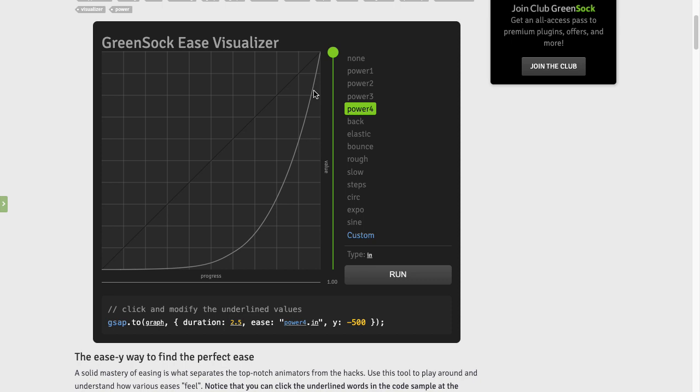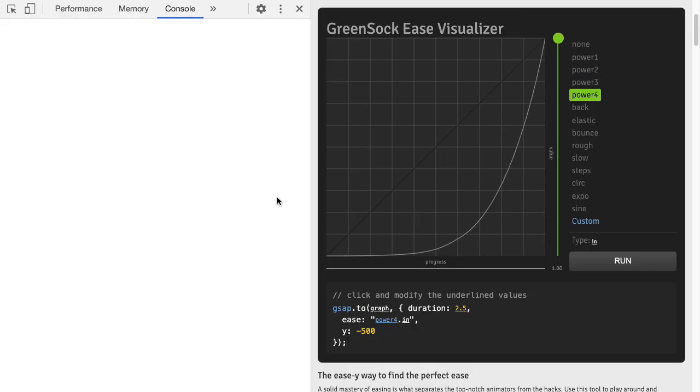So the trick is, how do we convert an x value to its corresponding y value on this curve? So let's say I pick a random number like 0.8 and I want to know what the corresponding y value is here. I can eyeball it and say something like 3.3 maybe, but I want to get that programmatically. Well, the good news is I can open up my browser console window here, and every ease curve in GSAP is a function.